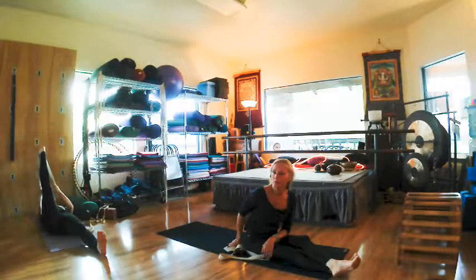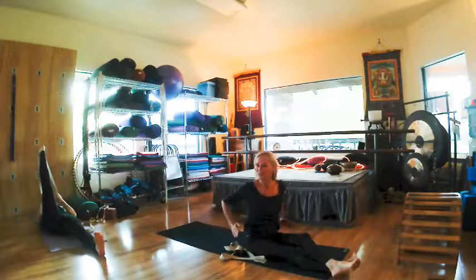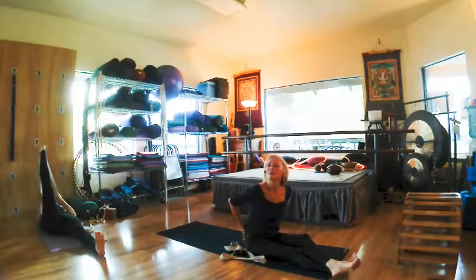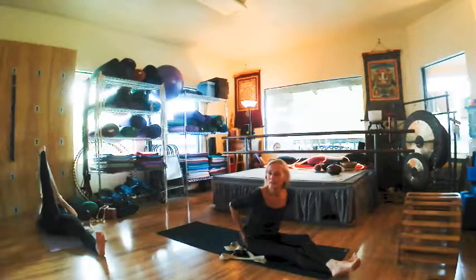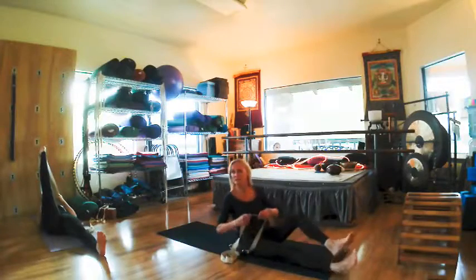And lengthen your right waist now. Tilt the outer right hip to the inner left ankle, so your hip bones are even. And feel your sacrum even, the weight of your lower back on your mat. Good.